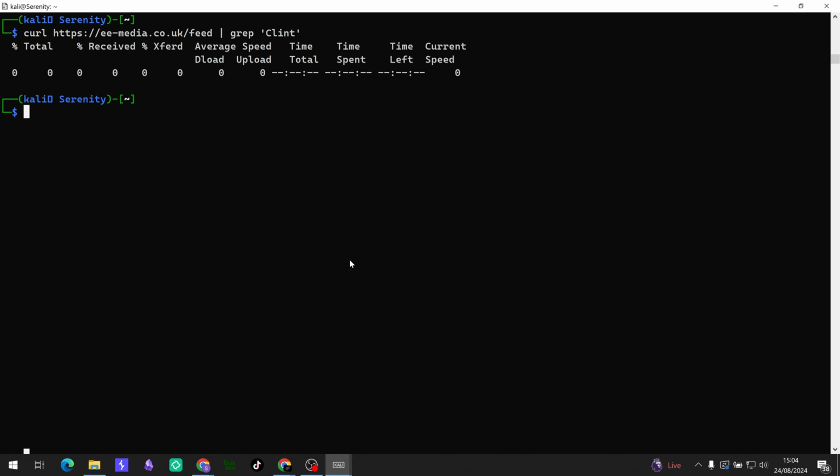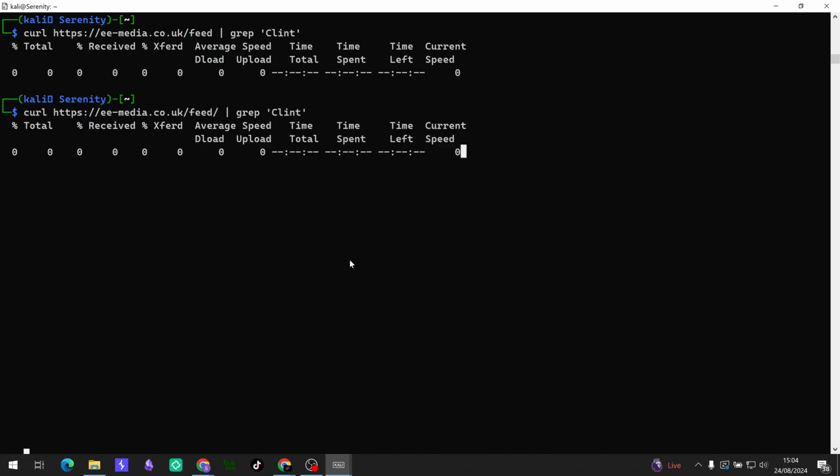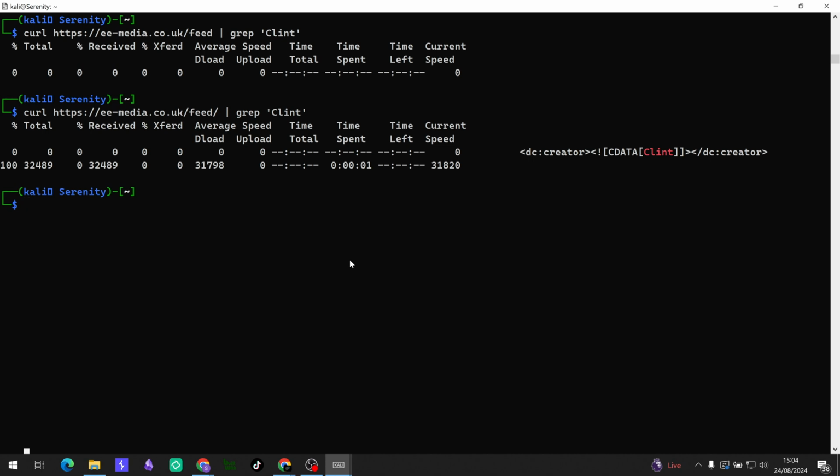So we've inspected the source code for author names, which might be usernames. And why is that not coming up? Oh, I forgot this / here. Yeah, so there you can see that dc:creator CDATA Clint. So it confirms the finding that Clint is a user on the WordPress site.